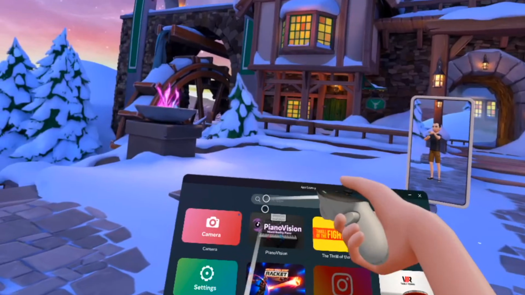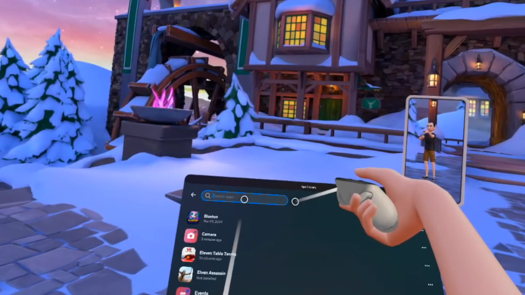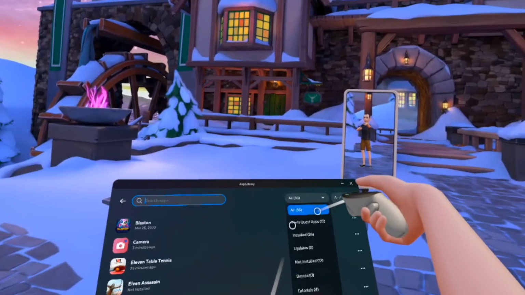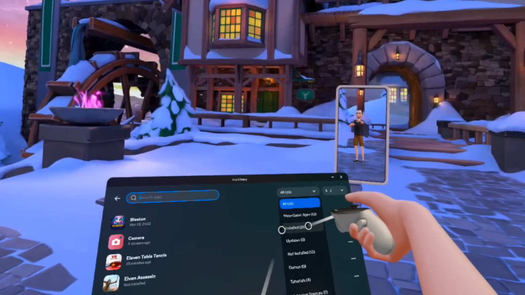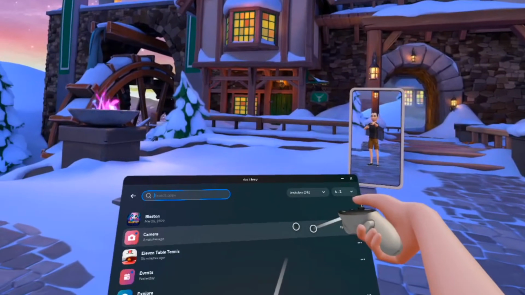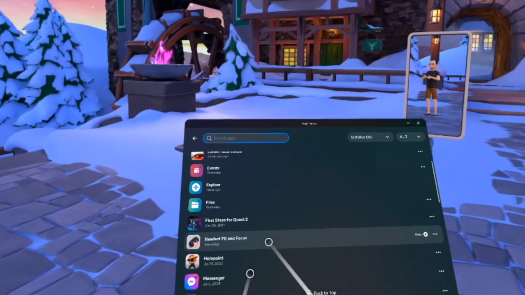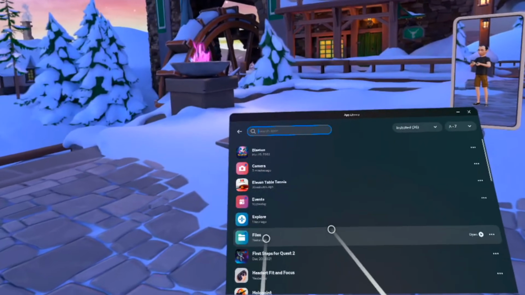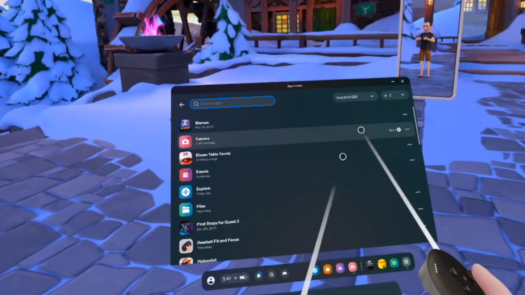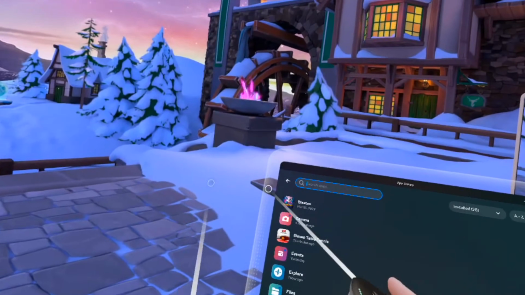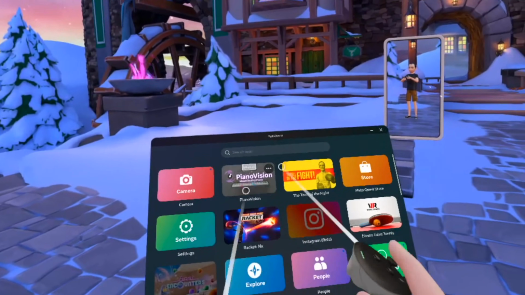So you need to select search apps and then all, and then go down until you see installed and select this. And now over here in this list, you will only see the apps that are actually installed on your Quest 3. Unfortunately, you don't have the same thing over here.